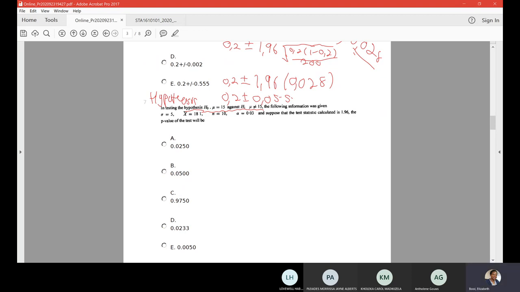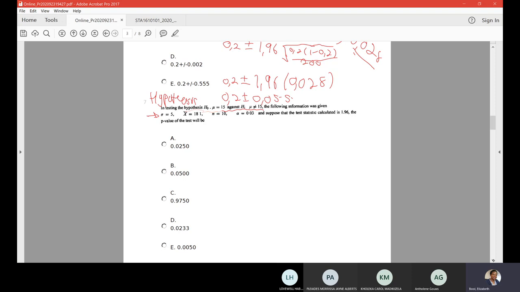Okay, since this is hypothesis testing, I'm not going to say the six steps, because this question does not ask you to follow the six steps. They give you the null hypothesis and the alternative, and we can see that it's a two-tailed test because it's not equal in your alternative hypothesis. They also give you the population standard deviation, so here the population standard deviation is known. They also give you your mean X bar, which is your sample mean.